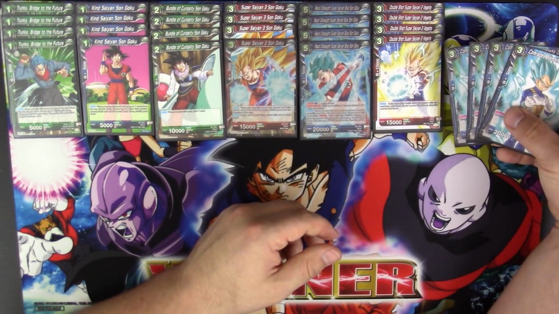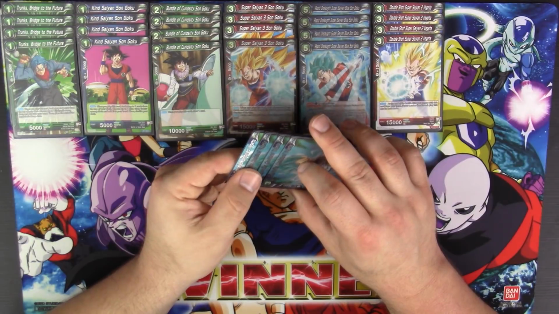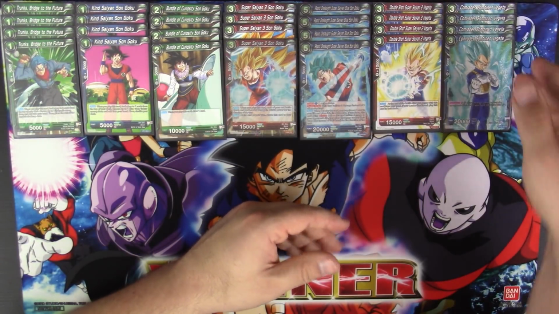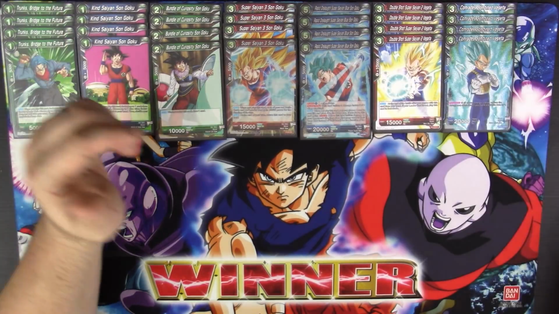Now we actually have a way to do 1 or 2 energy Vegetas, and I think that's pretty important. So we play 4 of these Comrades Combined Vegeta. Obviously, it's pretty easy to have all blue energy because everything here so far, from here to here, is all red, blue, and green at the same time anyway.